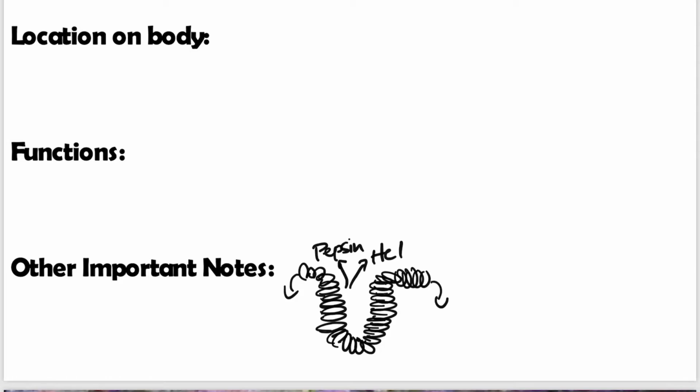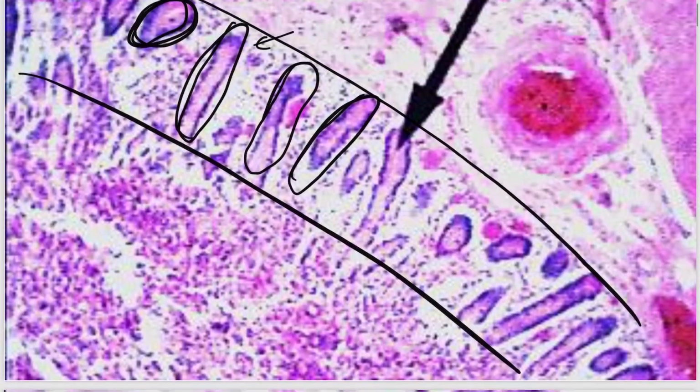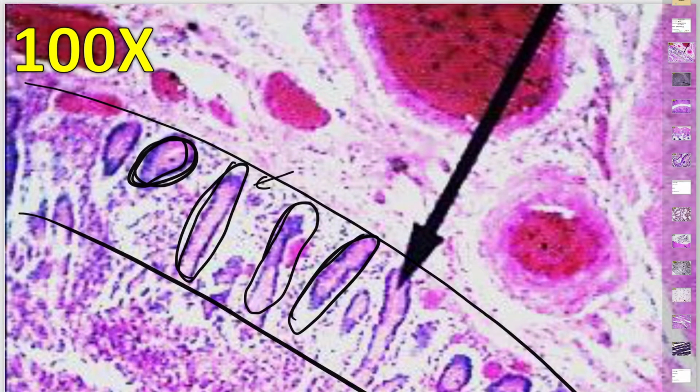So there are specialized cells in this pit. And I want you to know one of those specialized cells for this. I'm going to just shade it in here for you. So let me grab a marker. Now I'm just going to make it green. Let's say this one right here. I'm going to shade that cell. So this cell that I'm shading, I'm going to say that this one is a cell that we call a goblet cell. And a goblet cell is a specialized cell that secretes mucus.